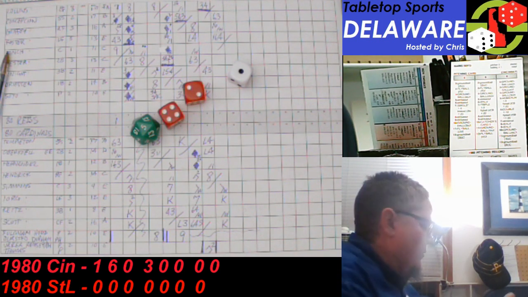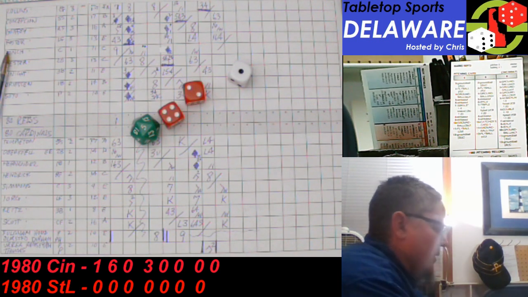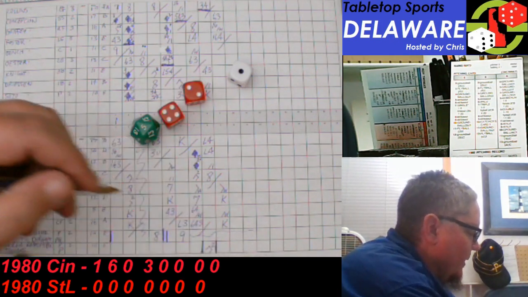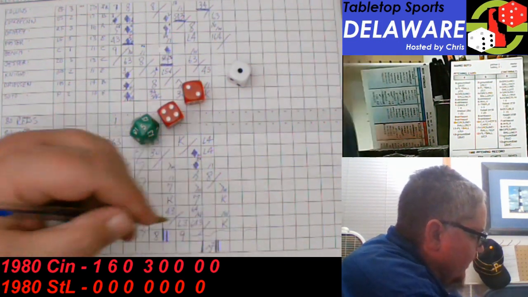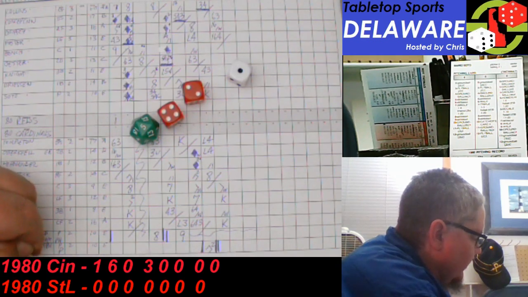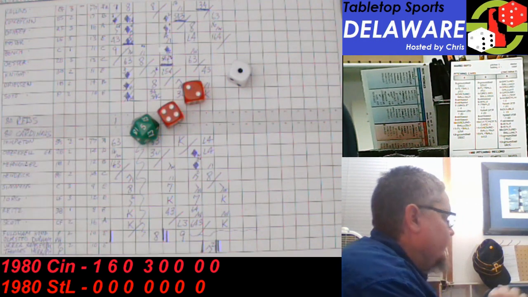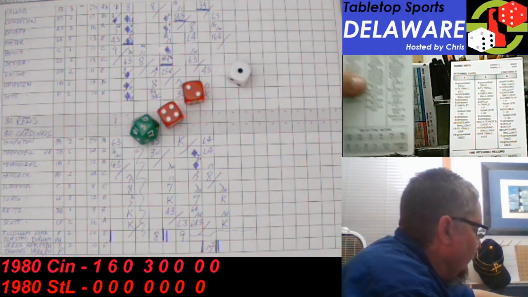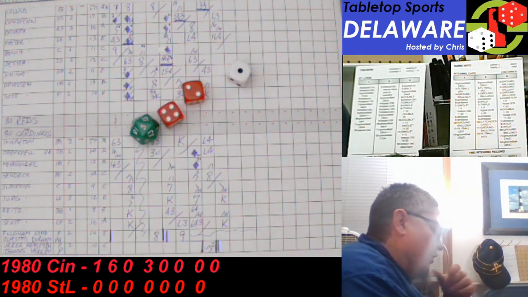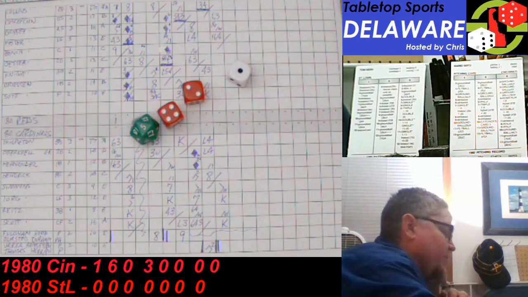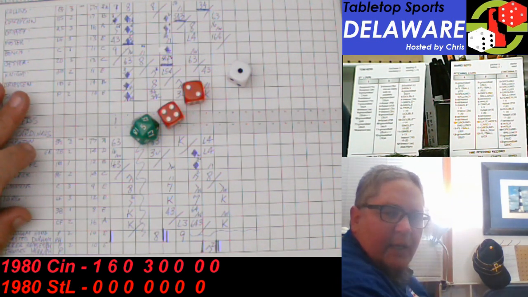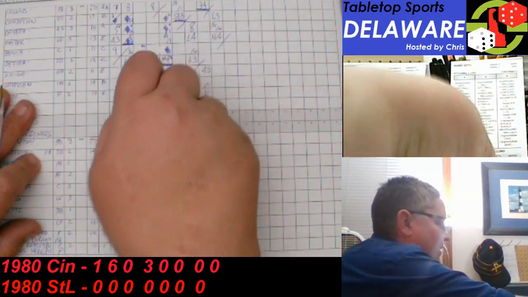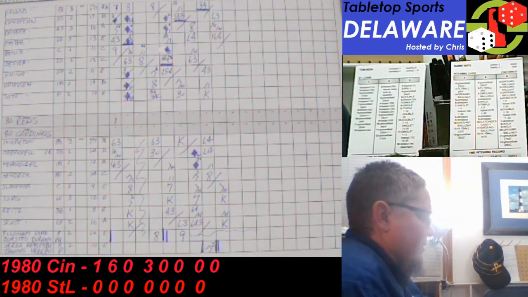Okay, so what are we doing? Tommy Herr is going to pinch hit. That was Ramsey. We've got another pinch hit. Herr is coming in. And facing Mario Soto. We have 2 outs and 2 strikeouts by Soto. We have 2 walks issued here in the bottom of the 8th. Score is 10-0. Soto facing Herr.